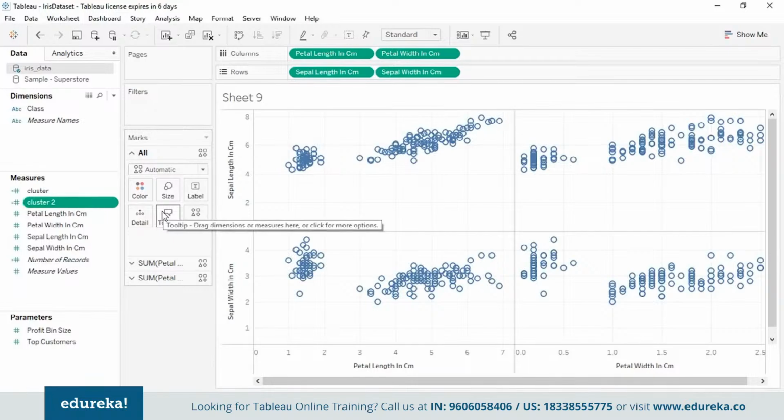All right. Now all we have left to do is we're going to take the cluster and move it to the marks pane.